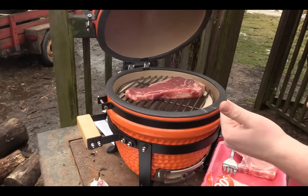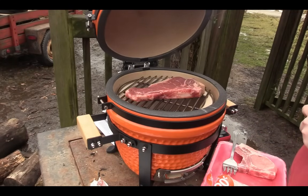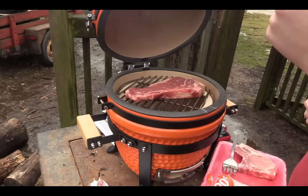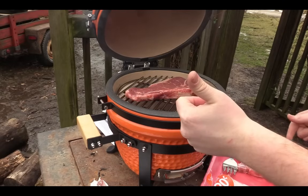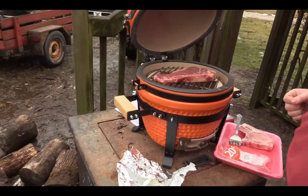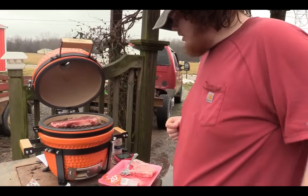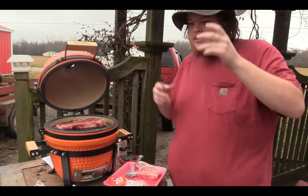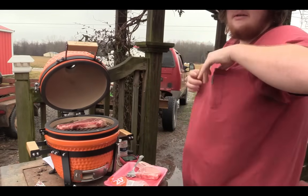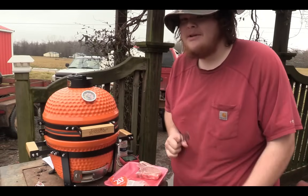I stopped eating chicken thighs and ground beef — something about them now just grosses me out. Even steaks are kind of odd for me. The things I've stayed really liking are pork chops and chicken breast. I want to emphasize I'm not strict carnivore now — I've swapped to what they call 'ketovor' or something like that. I'm starting to feel the weight loss. This 3X Carhartt is way too big; at one point it was almost tight on me. I've never used a grill like this so I need to be careful not to burn anything.